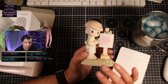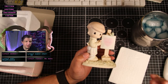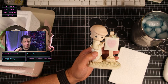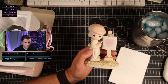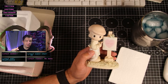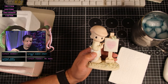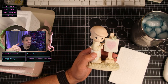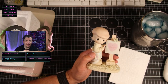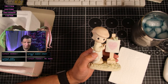So Square, the shop itself is free. The way that they collect their money is they take a percentage out of your sales, but it's a very small percent. Before I started using Square, I looked at all the different selling platforms to see what would be the best. Part of the reason why I chose Square is the pricing was good. There are no upfront fees. They only take small chunks out of your sales. Also, people can buy off the site, or I can sell things through my phone. So if I'm at an event and people want to buy from me, I can just ring it up through my phone. And it keeps inventory. I'm a big nerd about inventory.